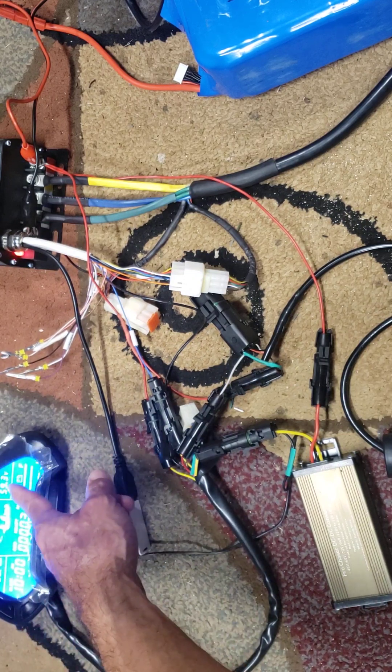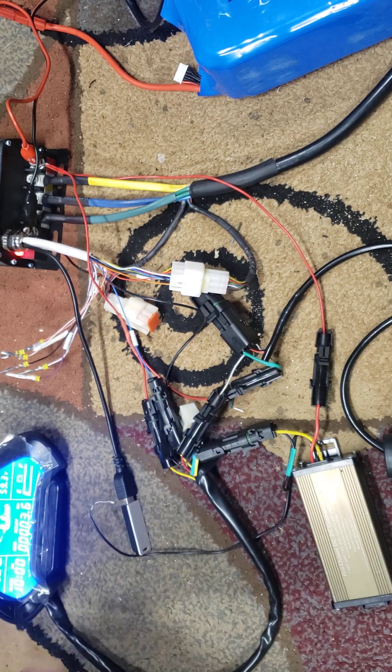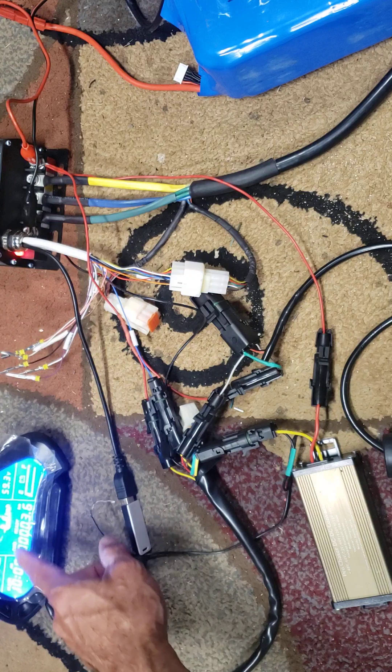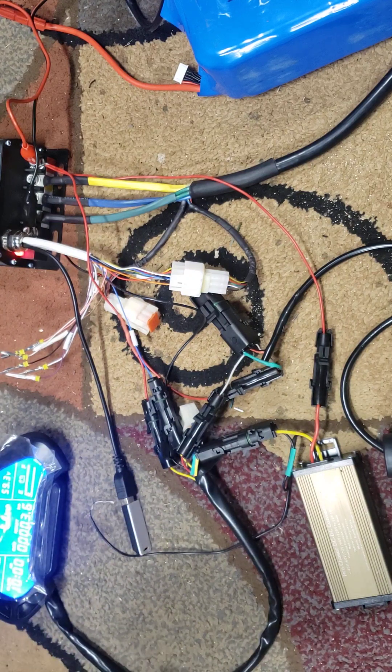It should be reading full actually, because it's only a 60-volt battery — it's a 15S battery. And of course you gotta adjust the clock and depending where you live, set it to kilometers per hour or miles per hour. That's basically how to rewire it for the CT22 display.